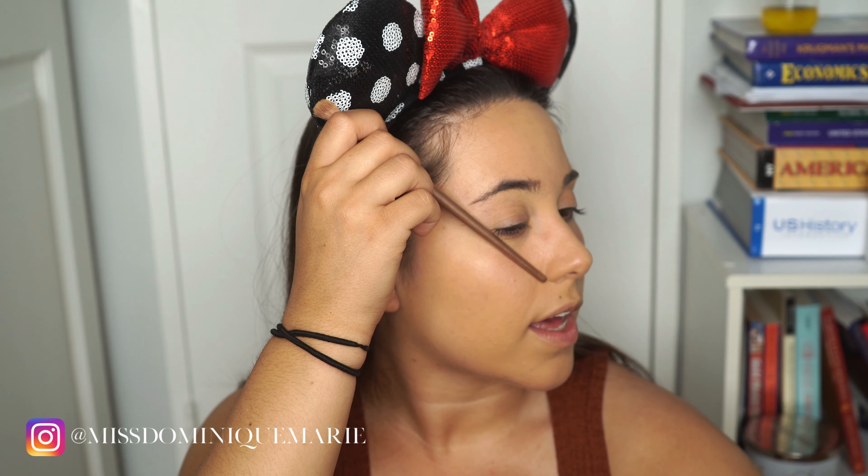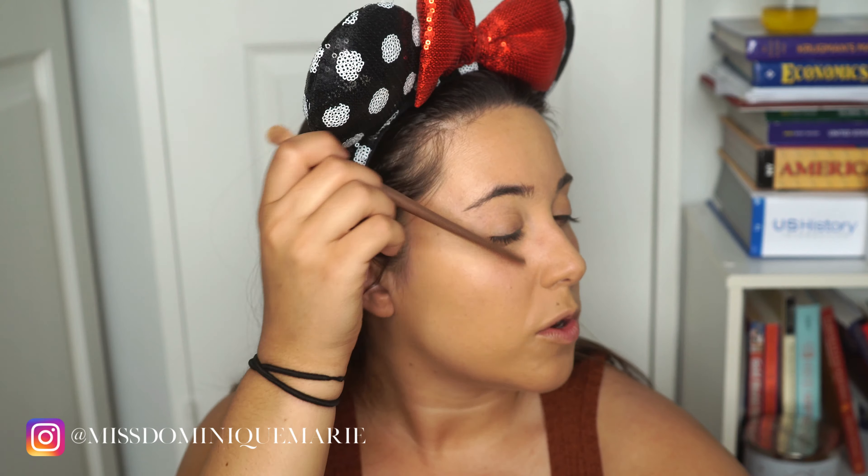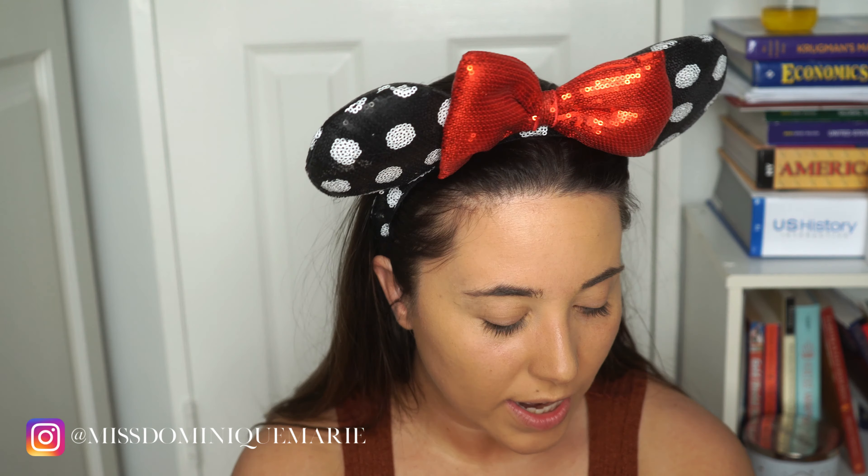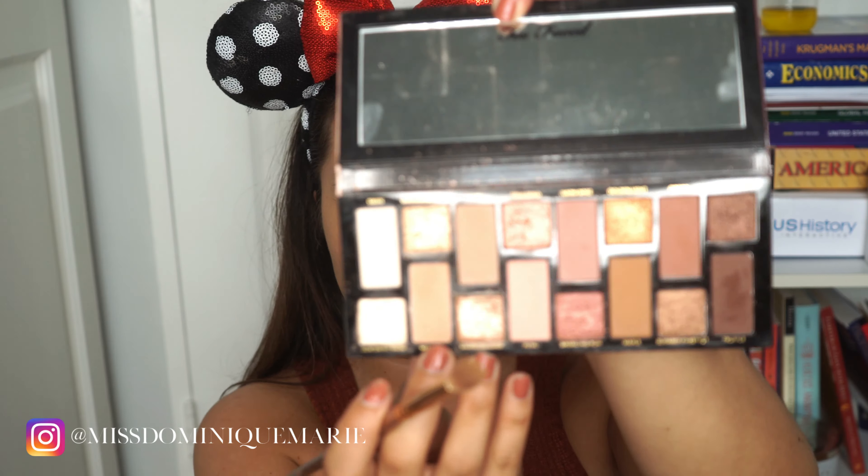The line we are following goes from the corner of the nose to the eyelid to the eyebrow. I'm going to be taking my eyebrow out a little bit to fit this — this is all part of creating that symmetrical, fanned-out look. To get started, I'm going to start out with the shade Seashell, using a sort of dense, fluffy brush. Tap off the excess.